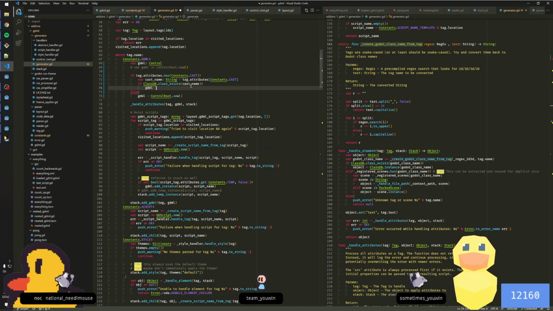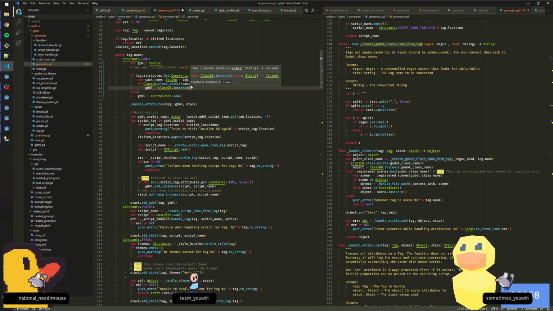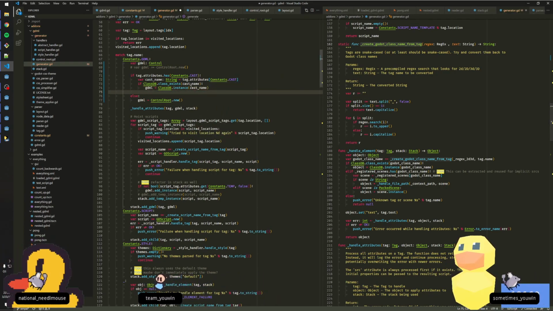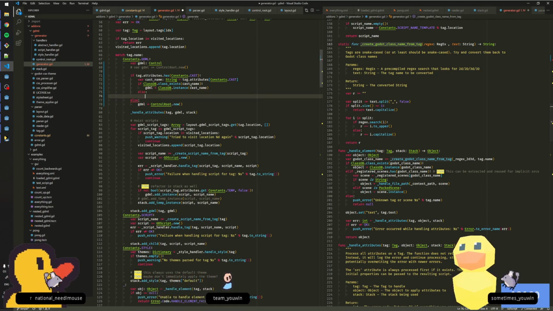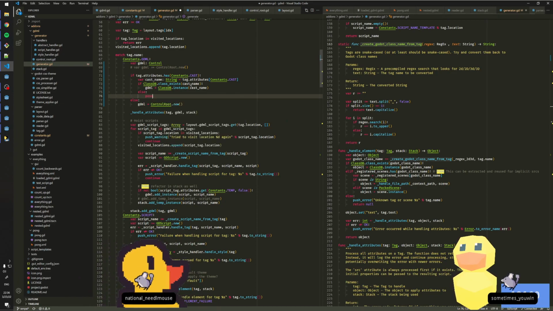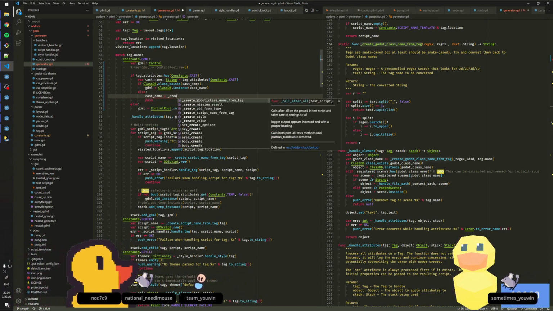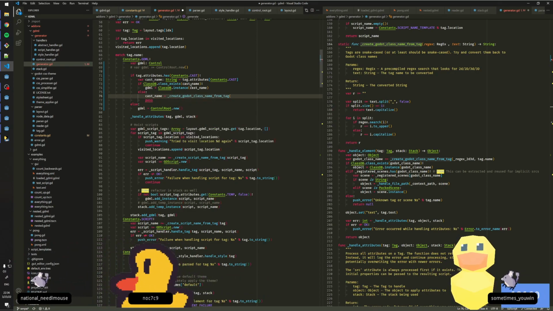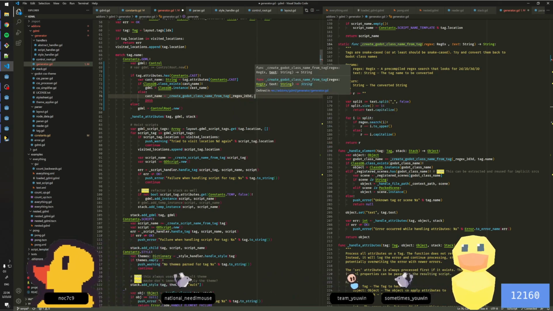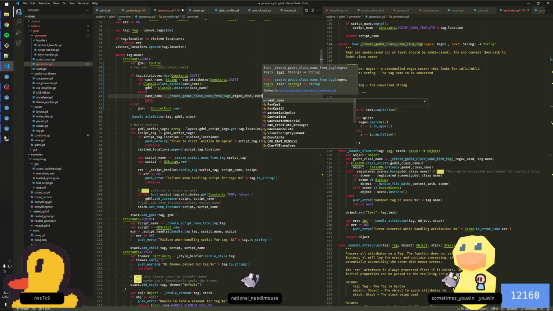So GDML is equal to class db instance cast name. Otherwise, we'll try to do cast name is equal to create Godot class name from tag. So regex, and we'll pass in the regex, and we'll also pass in the cast name.